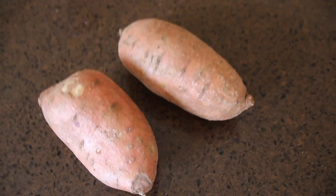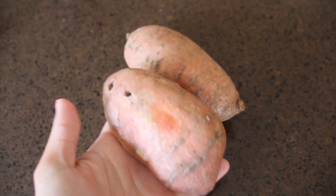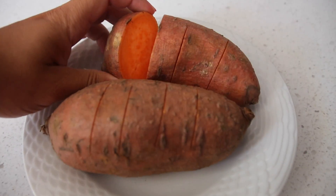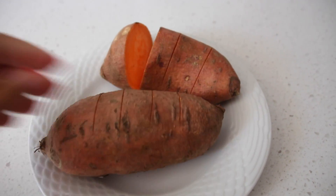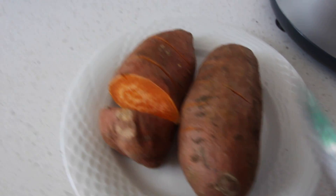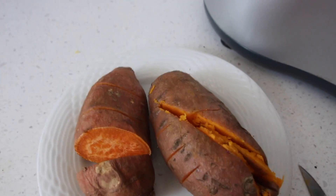I don't have big sweet potatoes — these ones are pretty small. I'm going to pierce them and put them in the microwave for two to five minutes until the inside is cooked. I just put little cuts in them all around and microwaved them. I ended up putting them in for six minutes — you can completely cut through them and they're fully cooked. I'd say either do two small sweet potatoes or one large one.